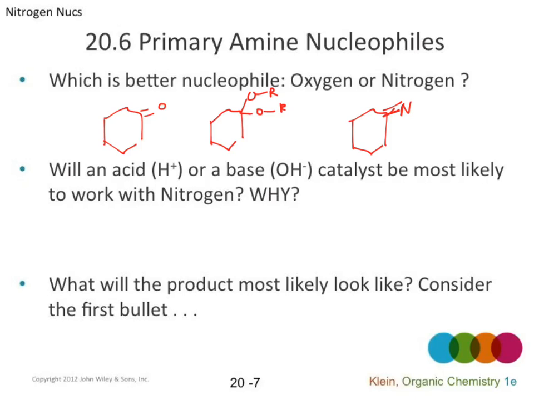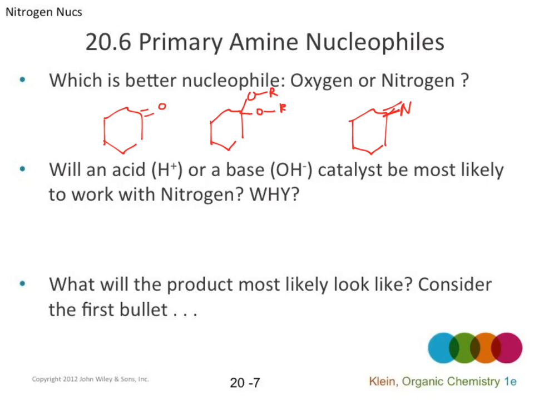With our acetal reactions, we had those acid or base catalyzed. Okay? And that's ultimately because our alcohols could go both directions pretty quickly. Which one's going to be best to work with our nitrogen? What's the issue if we add hydroxide? It's another nucleophile. Hydroxide versus a neutral nitrogen, which is a better nucleophile?